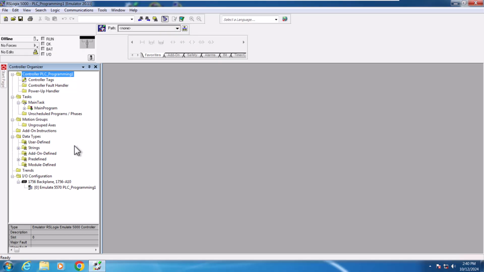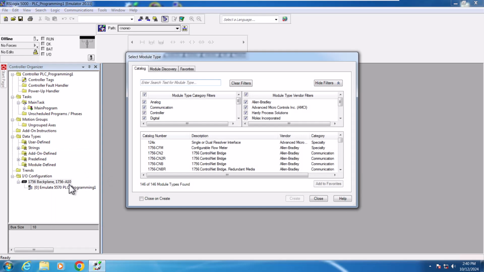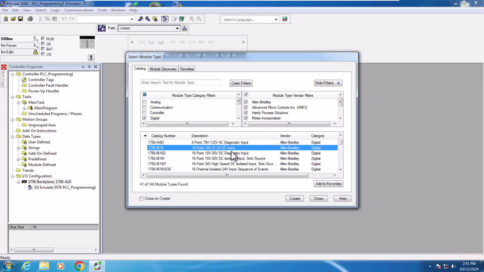Now that the project has been created, we can see the controller we selected displayed in the backplane. Next, I'll add some additional modules, like input and output modules. I'll choose digital I/O modules, but the selection depends on your specific requirements and the hardware you have available. In this case, I'll use these digital I/O modules to configure.